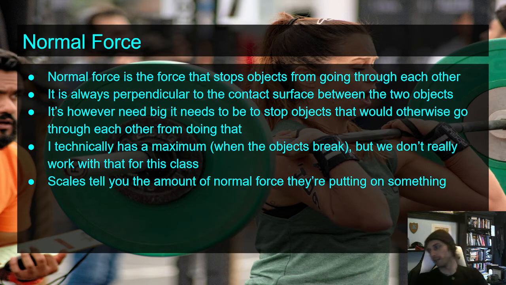That holds as well if it's a curved surface. It'll be perpendicular to the tangent line. So if my hand is pushing on the water bottle, the force on my hand will go the direction of the pen. The force on the water bottle will go the opposite direction, even though it's a curved surface.